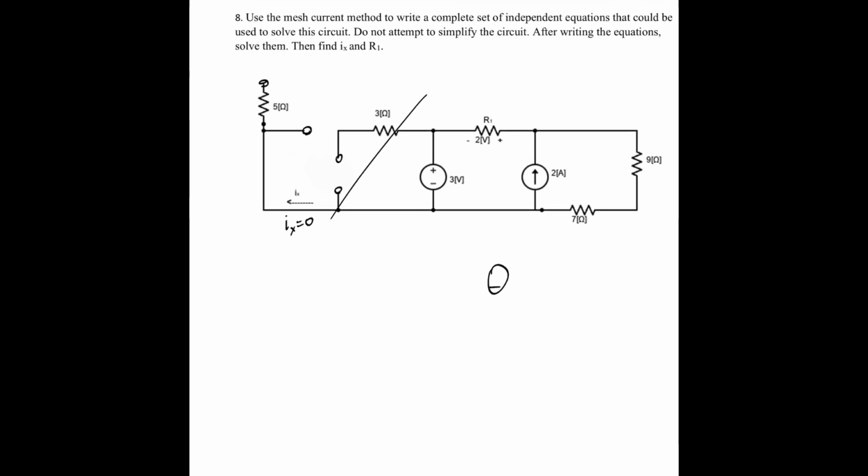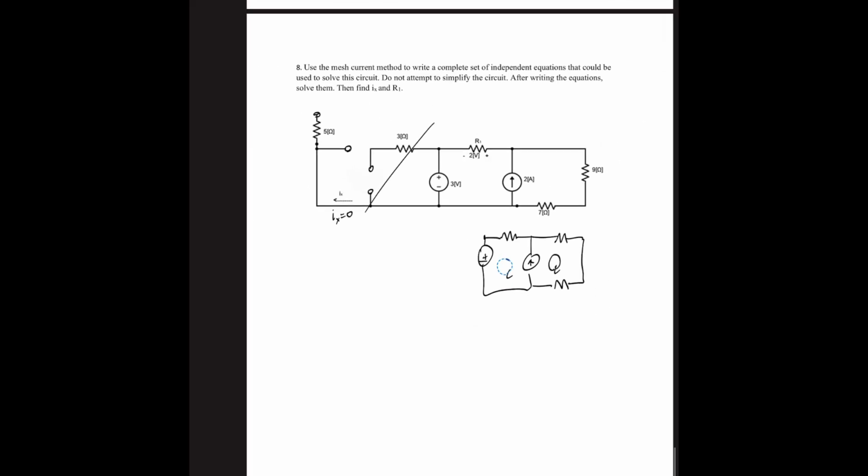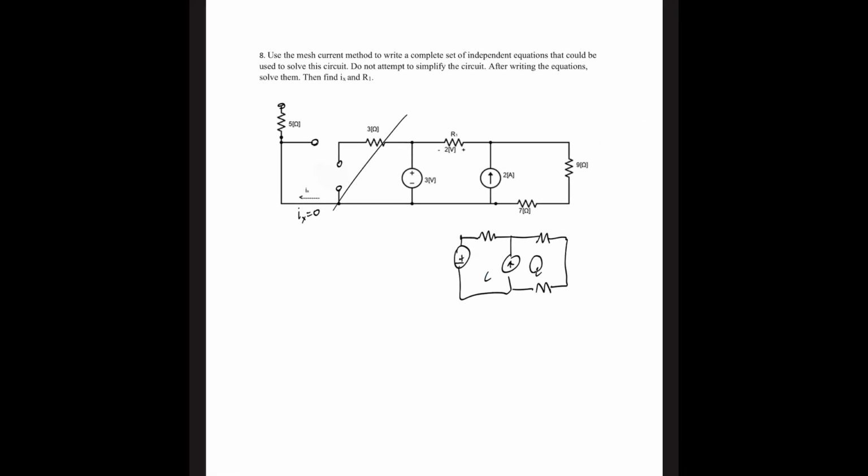So really what you're left with is the battery, the resistor, the current source, and then this, right? This is the circuit that you're left with, and then you would just do 2 mesh currents, and it's a super mesh. So just 2 equations and you're done. But unfortunately it says not to simplify, right? So I'm assuming that we're not allowed to do this. But I just wanted to show that thought process because that is a way to make your life a lot easier if you're able to do that.